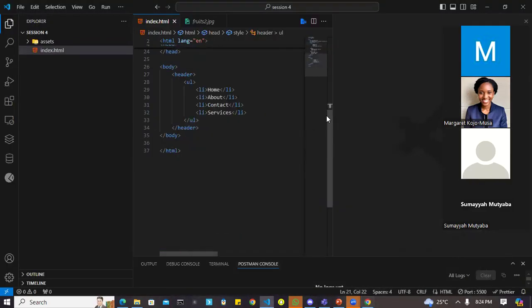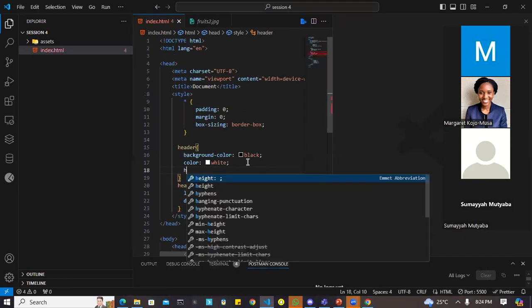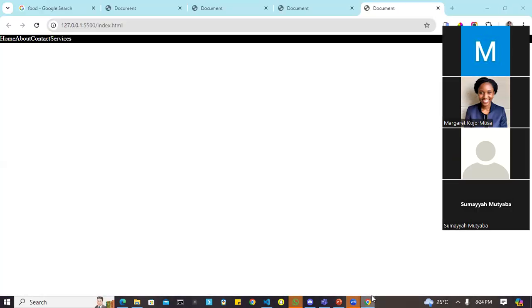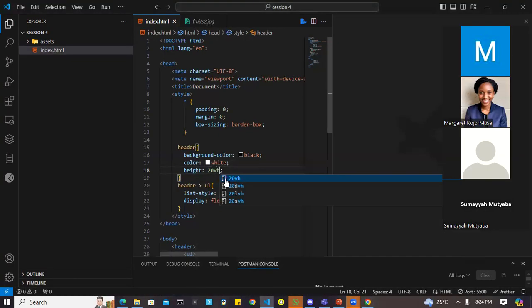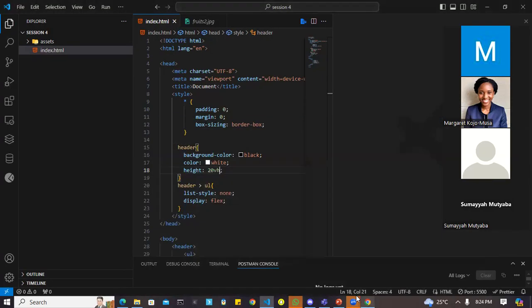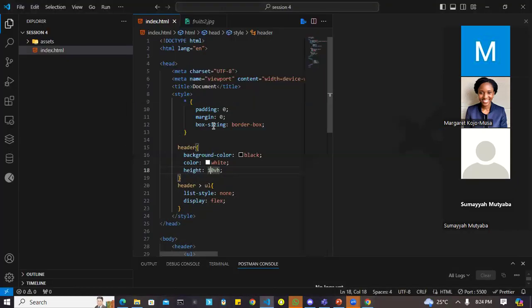So if you could see, it's now in a row form. It's changed the order. So let me give this a height. Let me say 20. This is fine. But instead of this, let me just give it a padding.